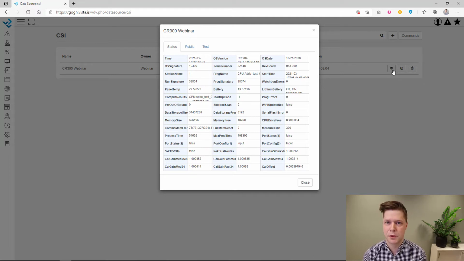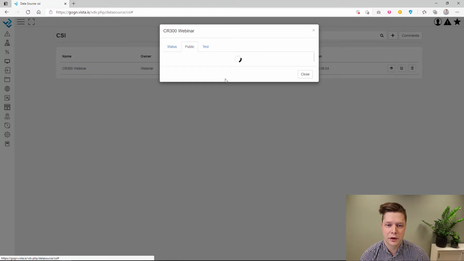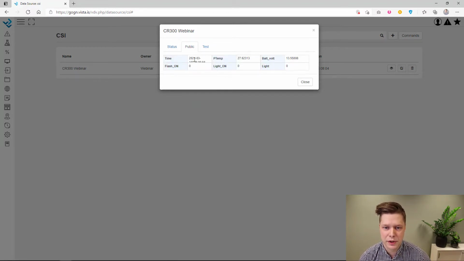So this is good to make sure everything is okay. The time or the clock in the data logger is okay. You can see everything about the status of the data logger. You can take a look at the public table, and this view is updated every couple of seconds while you have this window open.